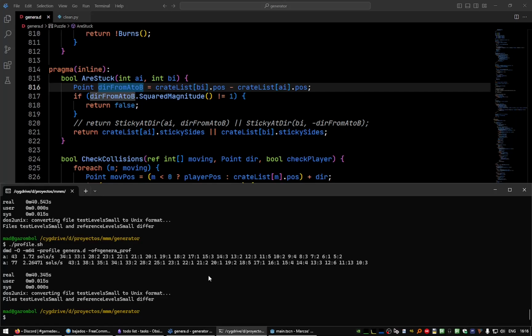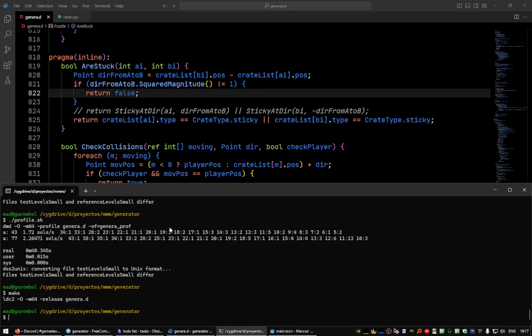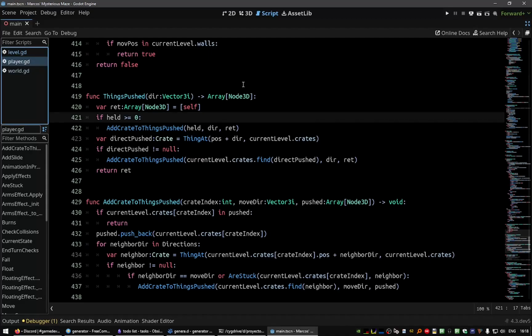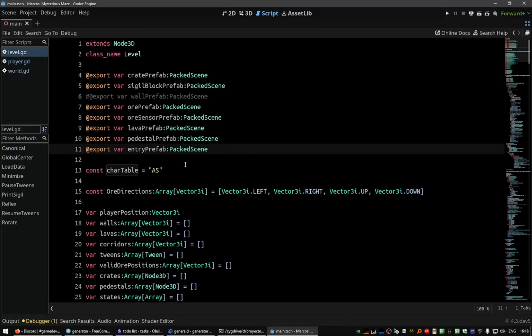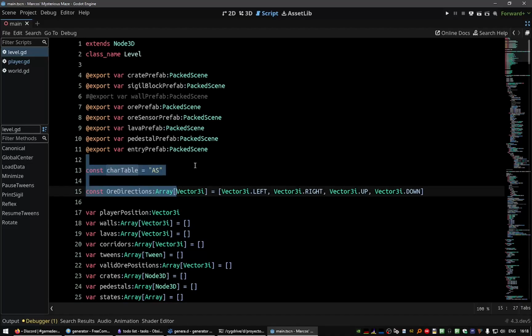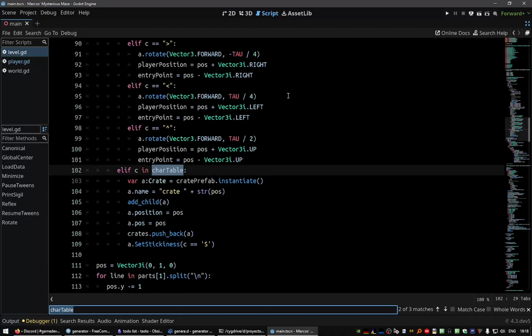Okay, I will revert that. Yeah, okay. Let me see. I also changed the way the boxes are parsed here with the char table.